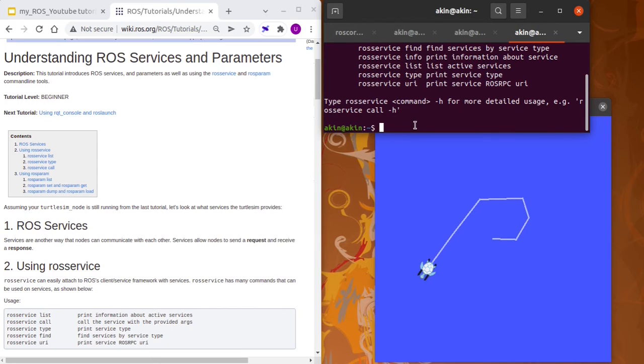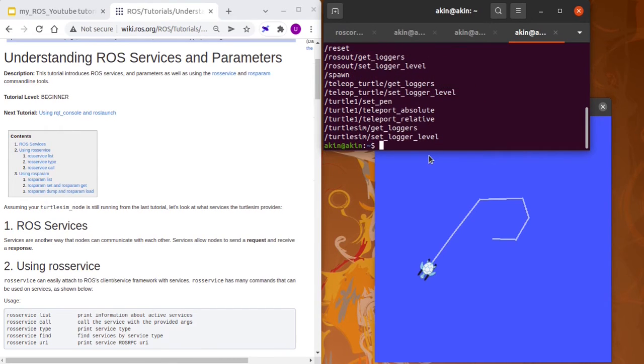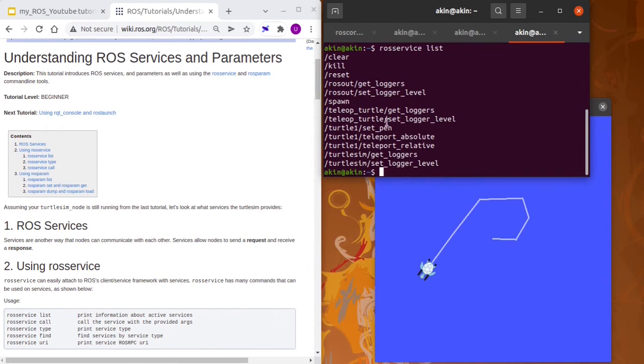Let's take a look at the current active services. And we can see there are two services related to the rosout node, and about 9 services related to the turtlesim node.